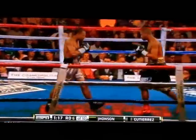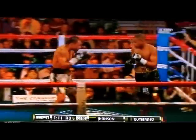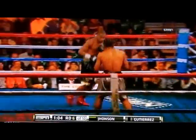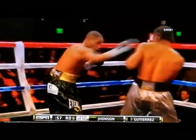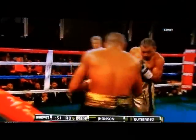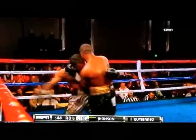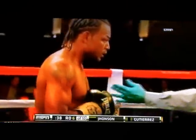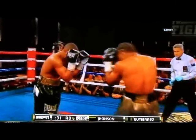The punch Johnson really likes the most is his left hand — as a southpaw he can get power there. He can turn his foot, put his back into that punch. He's really trying to land it to get the attention of Gutierrez. Gutierrez pulled back from that punch, framing his right side a little bit — just pulling back and making that left hand fall short. I think Johnson should step in a little bit; when Gutierrez pulls back, the left hand would still be there. Gutierrez shouldn't get away with pulling back — you should slip or step to the side. Johnson's corner needs to make that adjustment: if he pulls back, just take a step forward and make the punch land.